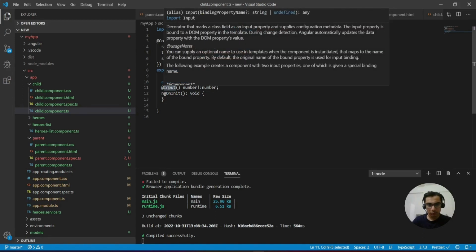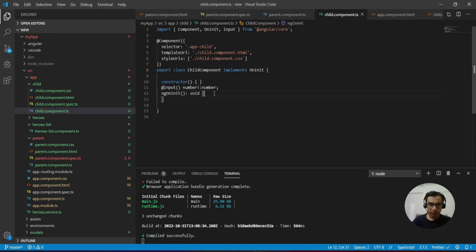So if I mouse over on it, I can see that this is a decorator. Input is a decorator that marks the class field as an input property and supplies the configuration metadata. So it marks this number as an input property that it is going to receive from some other component, and there is some metadata associated with it.